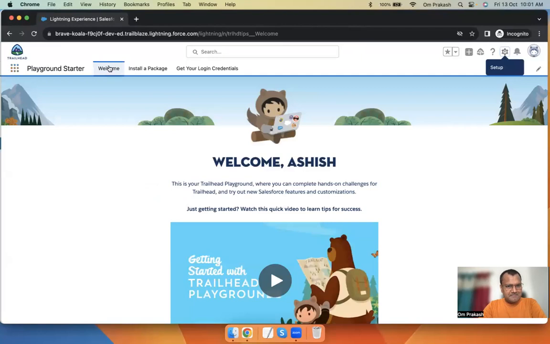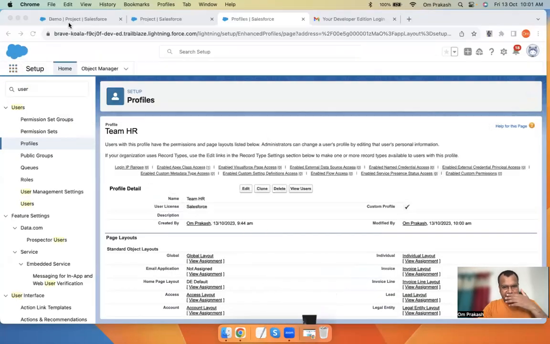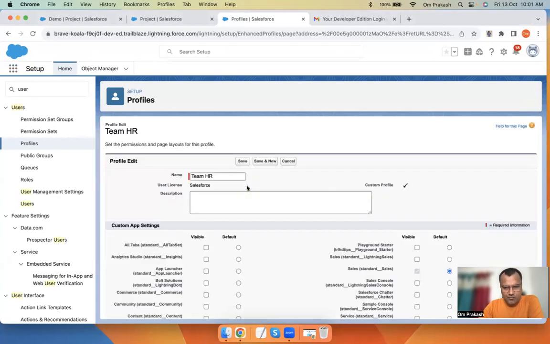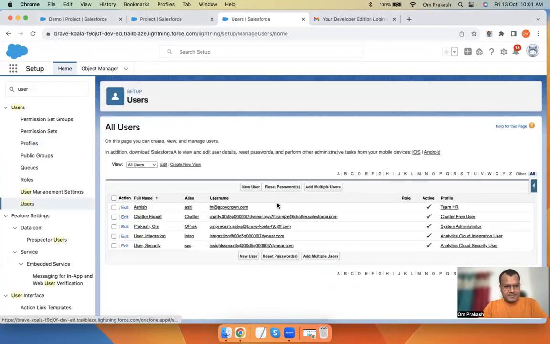Then why is it strange, sales app should be visible. Just as in the beginning, you can notice under edit, I've given the sales app. Let me mark this, for example. Users. Let me copy this.